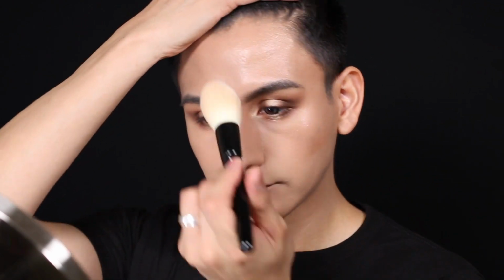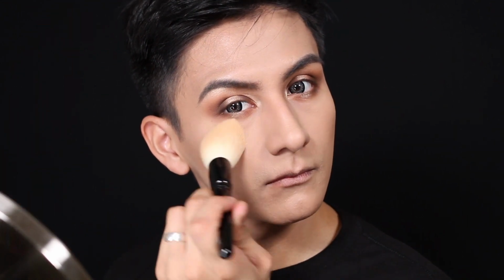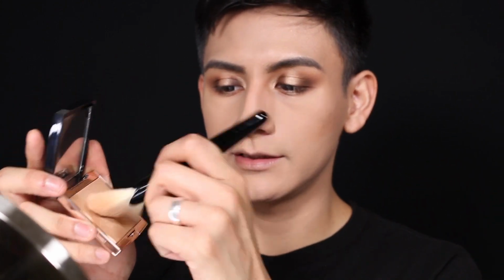Okay. So next we're going to go into powder. So we're going to take the Beauty Bakery Flower Setting Powder. I'm going to take the translucent one today. And we're going to take that on our Wayne Goss 25S. Okay, and pretty much just like that, we are all set. So going back into that fan brush and then the Amrezy highlighter shade. And I'm not going to swish it in here, I'm just going to dab it.